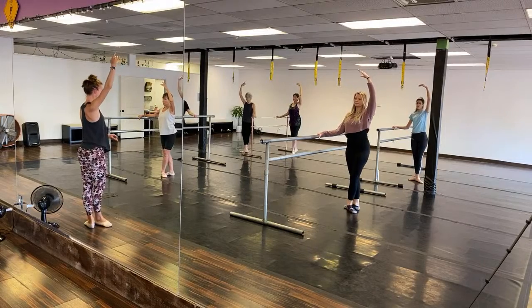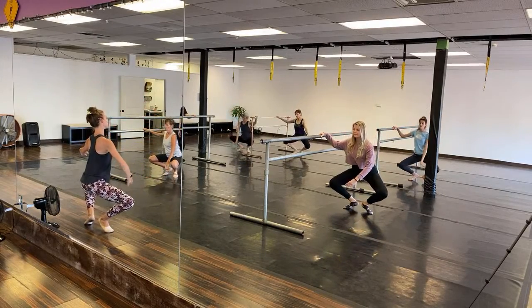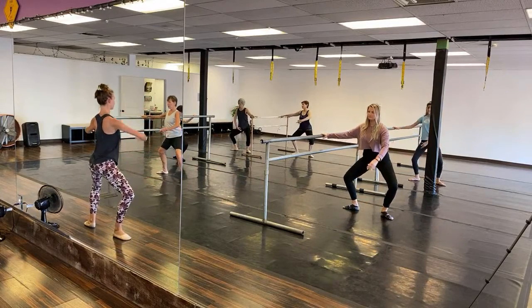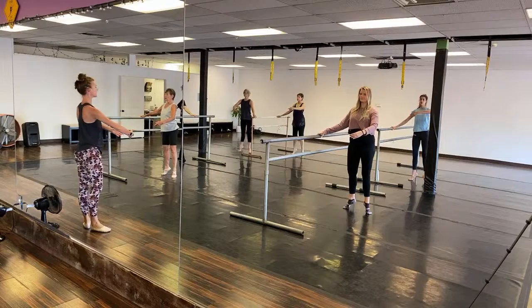Lower. We'll take our grands in first and second. Going through a demi. Then a grand. Demi. Good. To second. Heels stay connected here. Nice. And find that first. Plie releve. Feel that balance.